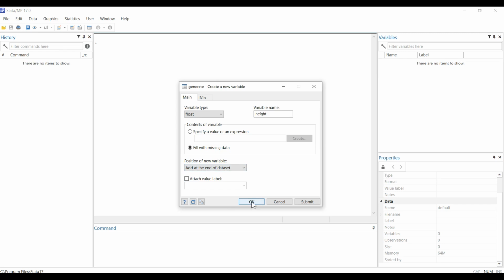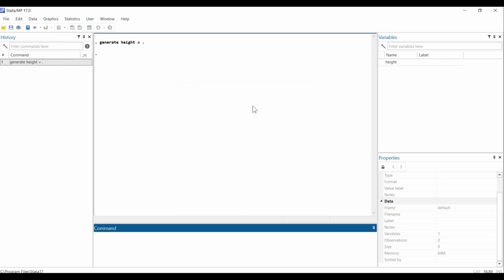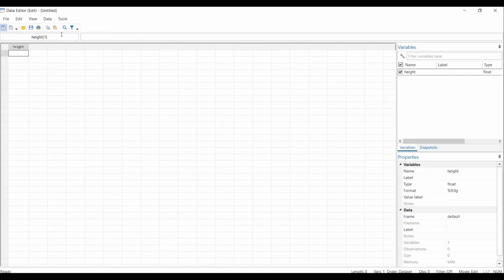Here I will press OK, and as you can see, the name of the variable is shown here. And if I come to Data Editor Edit, I can enter the data manually.